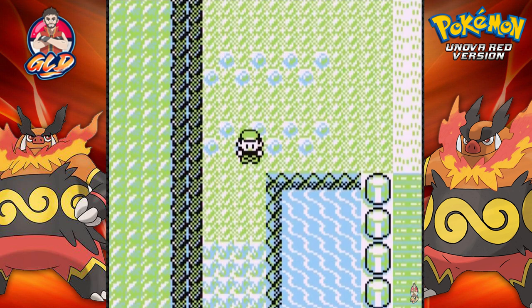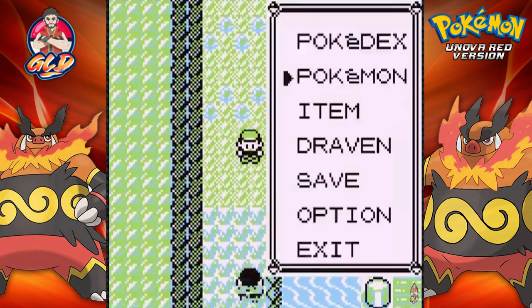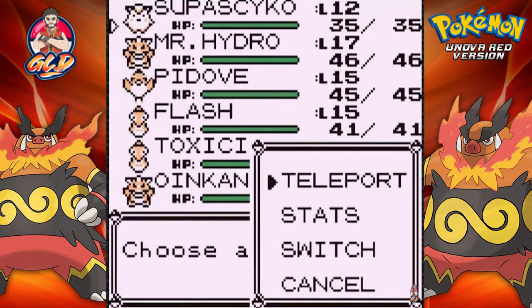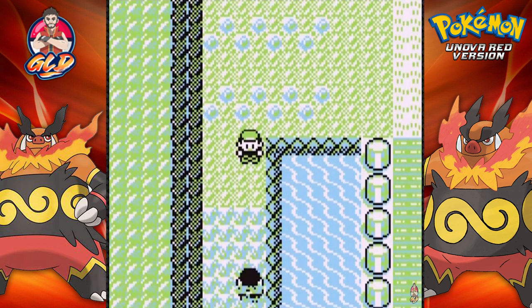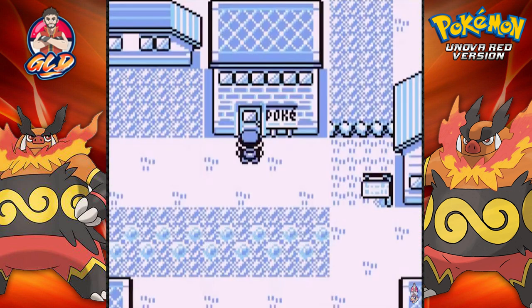Okay, so I think I screwed up right there. So we need to take one more step. Ready? One, two, and three. There it is. So once you press the button before the guy looks at you, press teleport, and it's going to warp us to the last place. When he sees you, you are teleporting all the way back right there, and it activates the cheat.